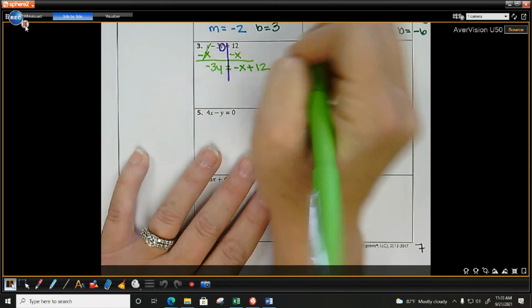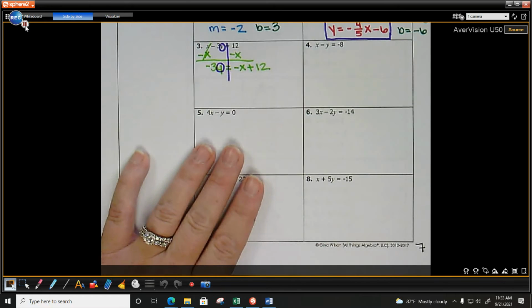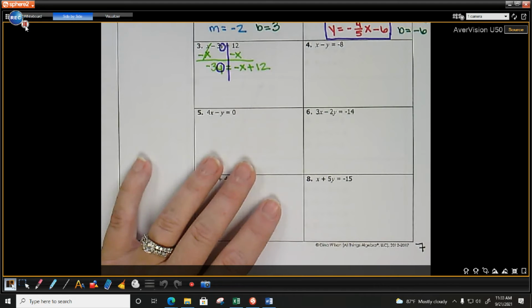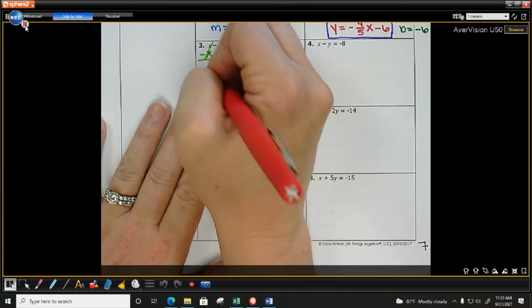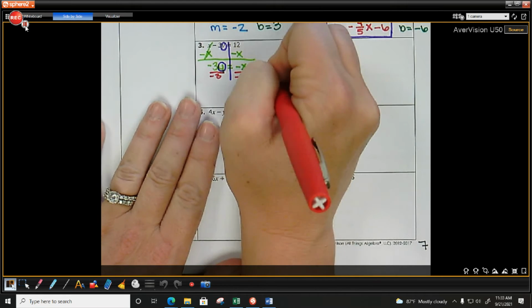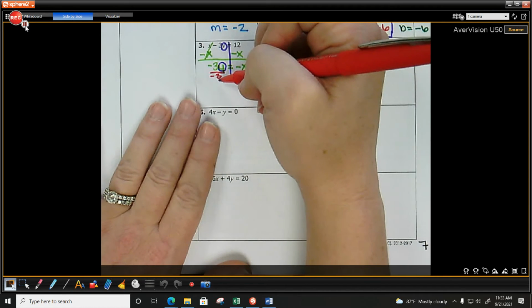Keep your y circled. What am I going to do next, Chris? You divide by what? Negative 3. Do I divide by y, guys? No, you want to keep the y where it is. I'm only wanting to move the -3 away from the y. So what happens with the -3 over -3? Cancels, and I get y equals.